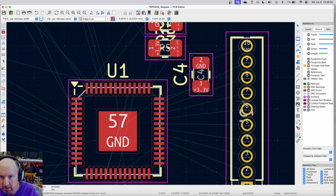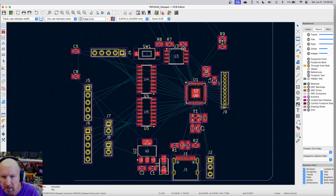I still have to have room to get those traces through, but there's a ground right there on top. That'll be really convenient for me. I just have to have enough space to get this trace down up into there. And I think that'll work. If not, I can expand it just a little.